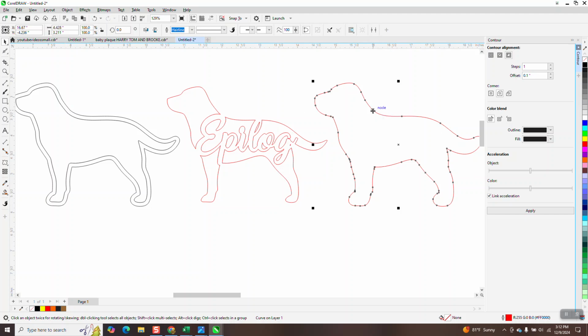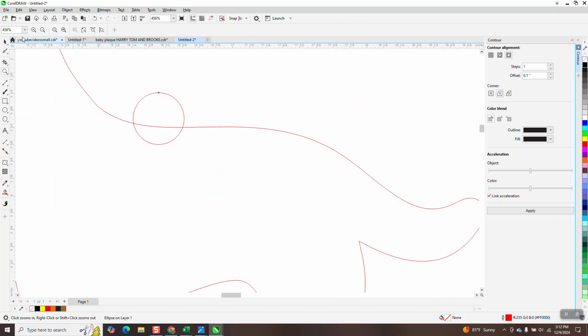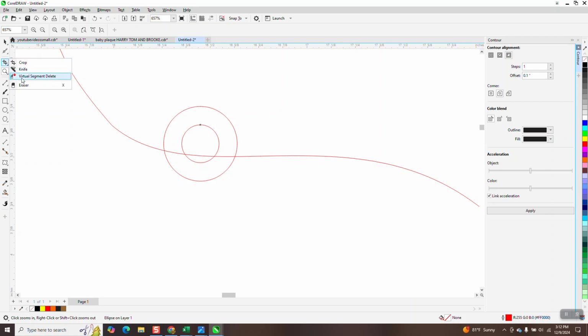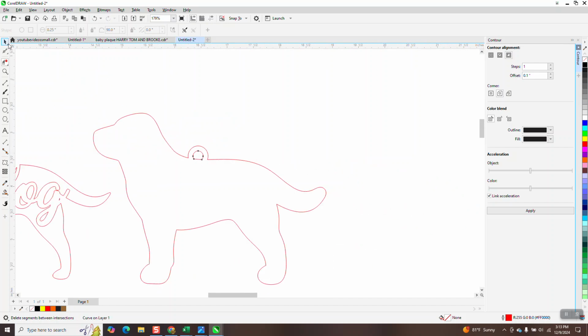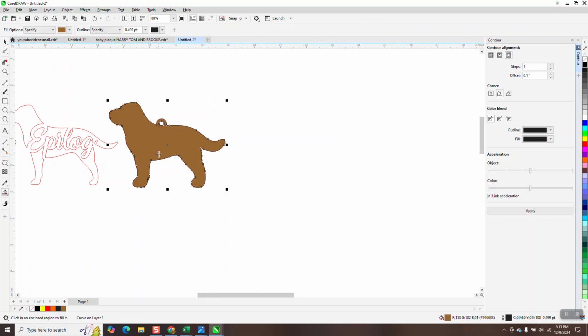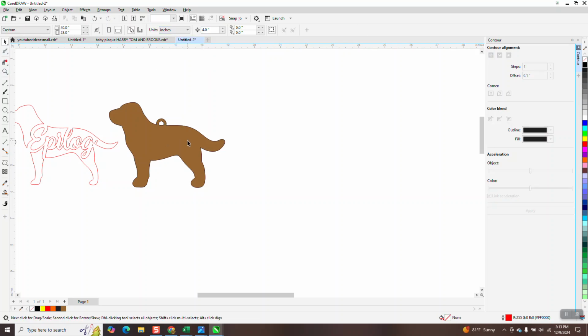You could actually cut one out and move it around before you do all this work. But I would take an ellipse, pretty good size, and then put it about, I'm going to guess, right in there. Let me zoom in here. Take another ellipse, so Control D, and move that down to make your circle. Now, you could weld this, but a lot of times it's so much easier just to take your virtual segment delete tool and delete those lines and that line and that line. Now, if we select this, there are three objects. So I'm going to take the smart fill tool and fill that in. Now I nudged it, but I remember I've got to put it back to 4 inches. And so I'm going to nudge that out of the way.